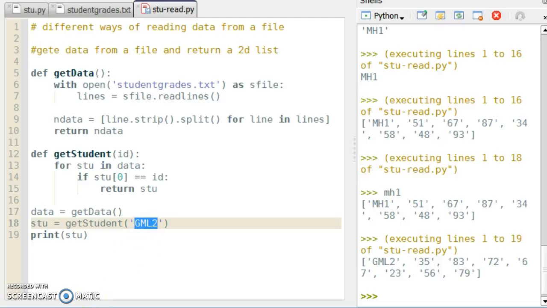The way you would build this into your program is probably you would ask the teacher for input and say, which student would you like to find information for, and then store that in a variable and then call this function using that. So all of these 3 lines are just here to test that both of these functions are doing what they are supposed to be doing.